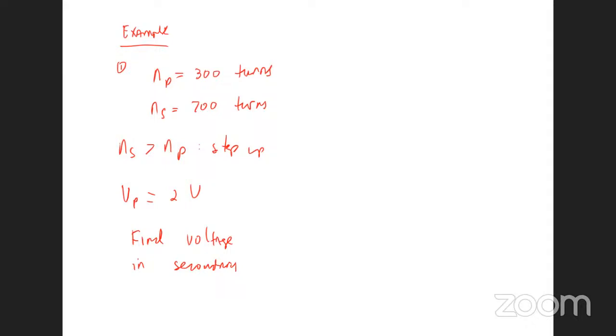What's the formula again? NP over NS is equal to, right. Go ahead, work it out. So while you're working it out, think if your answer should be more or less.